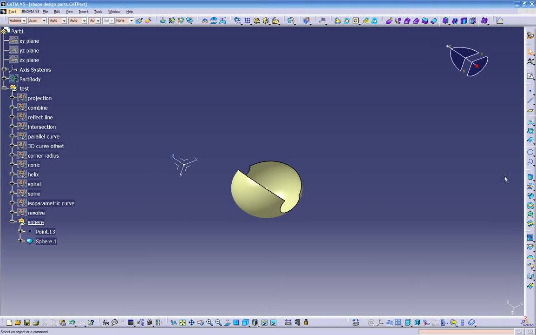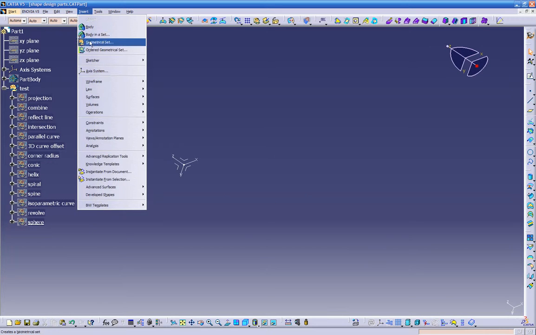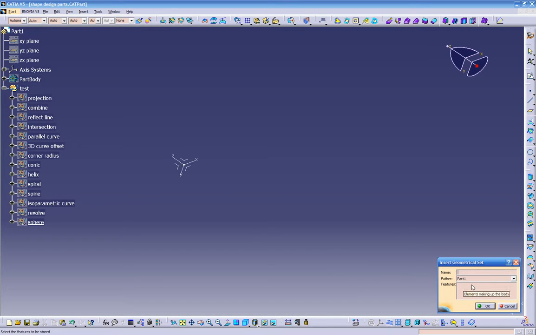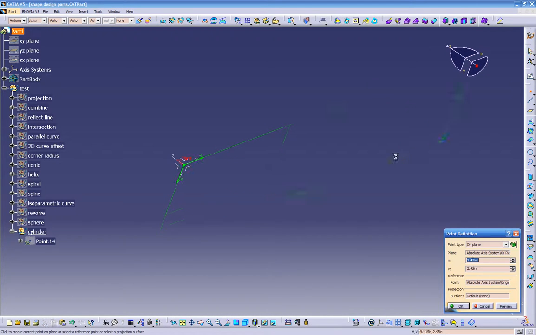Next option is the cylinder. It works identically to the sphere. Let's create another point. Let's create a point on the XY plane. So let's click on that plane and then create a point.